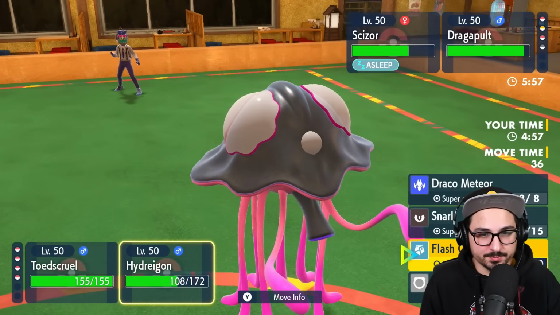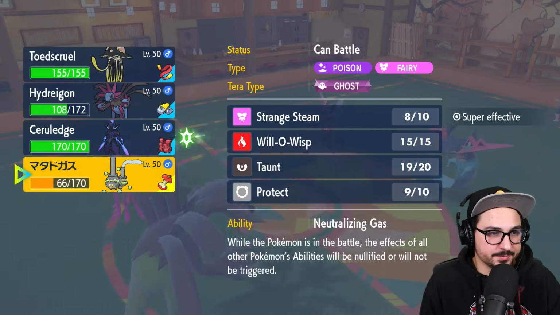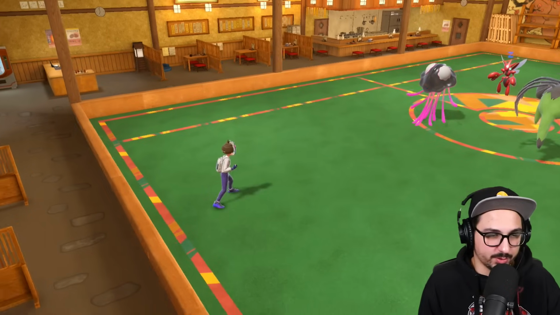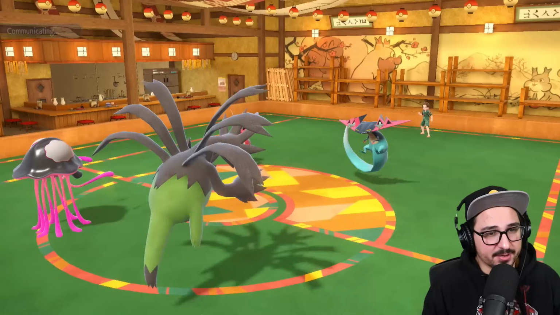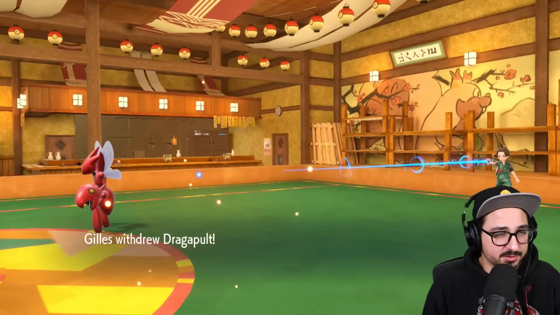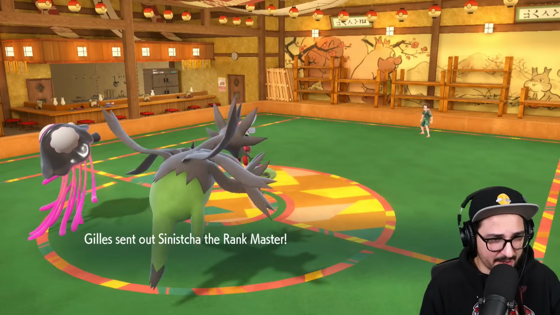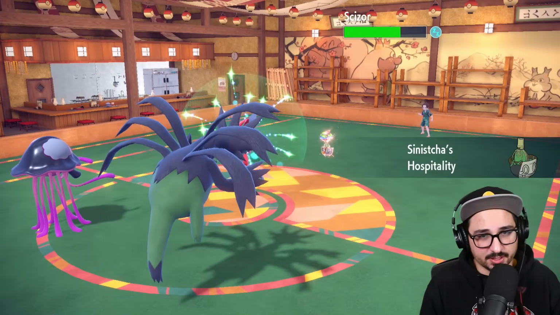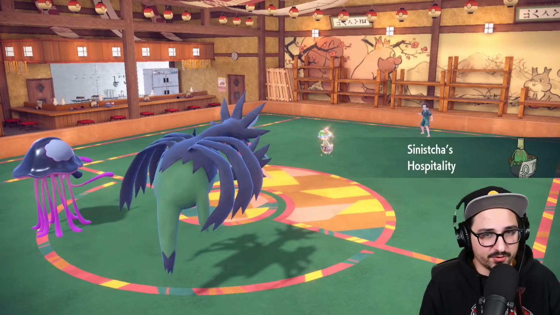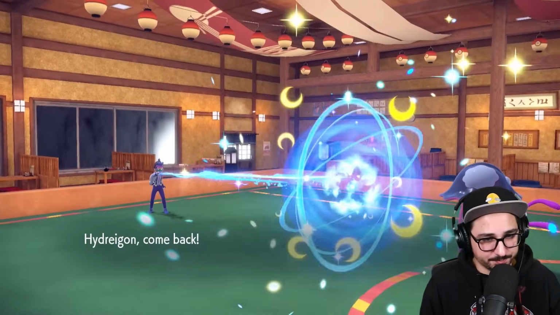I'm gonna Trick Room. Yeah, I'm gonna just bring in Weezing. Again, I'm just trying to sack. I'm trying to find myself in an advantageous speed position, but I'm not finding myself there. They're making a lot of swaps. Back into Sinistra, really milking that hospitality. Unfortunately, the hospitality would go off before I'm able to turn off the abilities, but it is what it is.